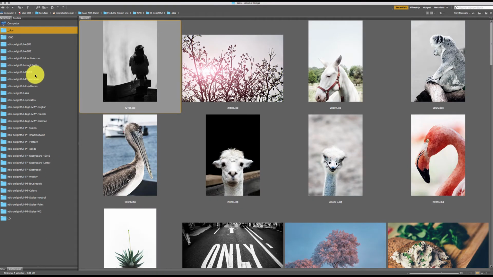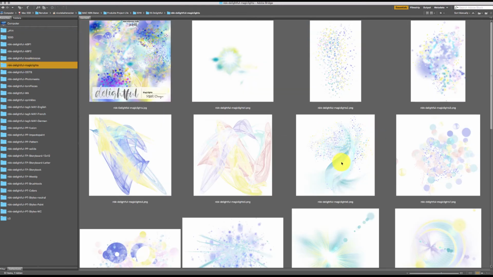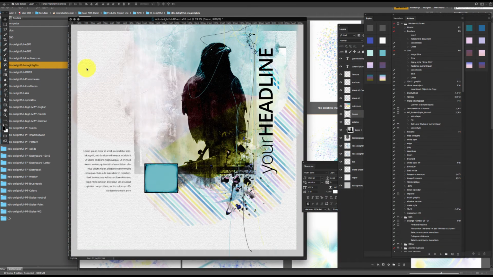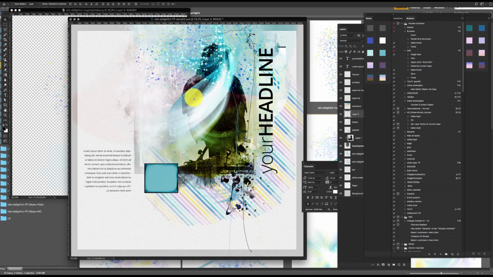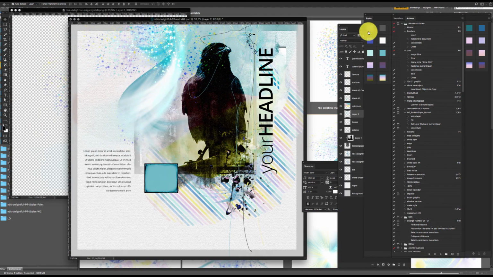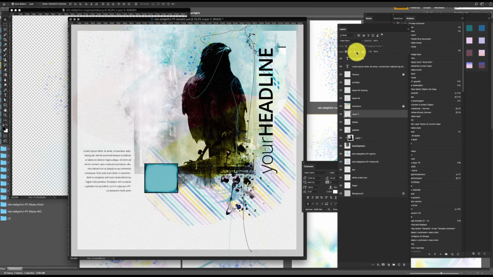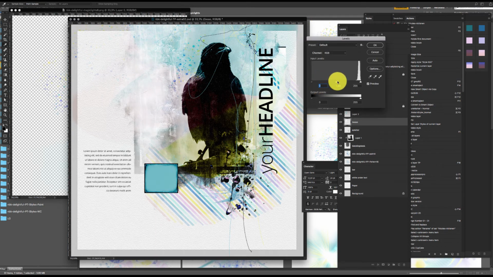But we can try to use maybe a magic light over here. Let's see what happens when we use color burn. Oh yes, a little bit of something. Maybe we can go to the gesso, press Command L, and then make the gesso a little bit darker.